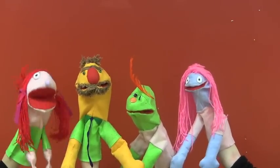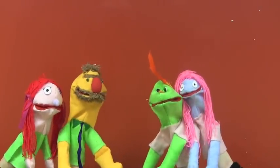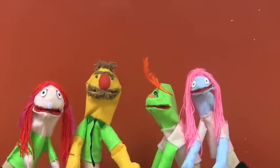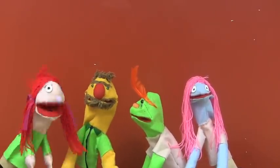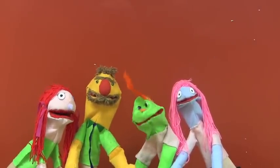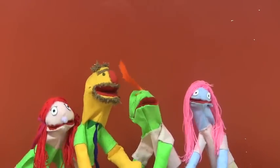All right! Get in your pairs, class! Oh no, I don't have a partner! That's because we have an odd number of kids in this class. What does that mean? It means that our class can't be in pairs of two because we only have three kids, and three is not a multiple of two. Well, what are multiples of two? Two, four, six, eight — those are all multiples of two. Oh, so that's what even numbers are! Why don't we just be one group of three instead? Sounds good. Three, six, nine, twelve, fifteen, eighteen, twenty-one.